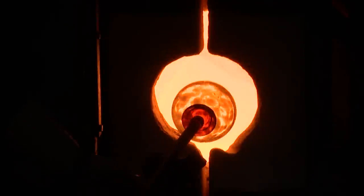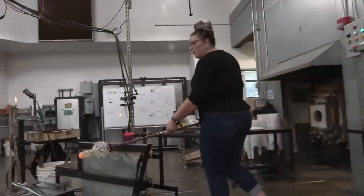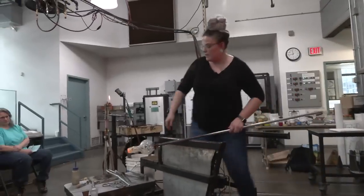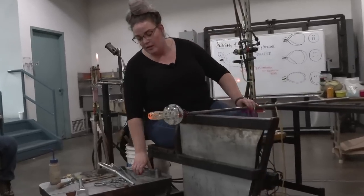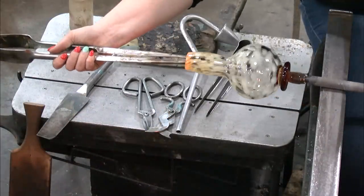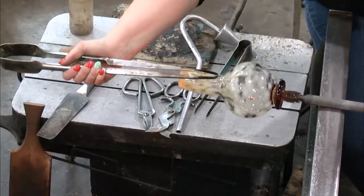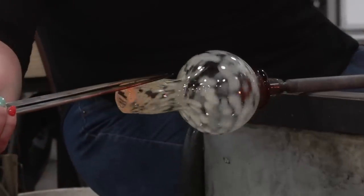So while she's doing that, I'm going to make sure everything stays on center. Making sure my punty connection isn't flopping around. I'll give it a little bit of a tap cool down here at the tip. But I'm not going to open it up too much because I'm going to leave it kind of narrow for my wrap.